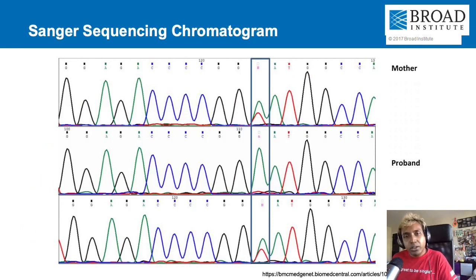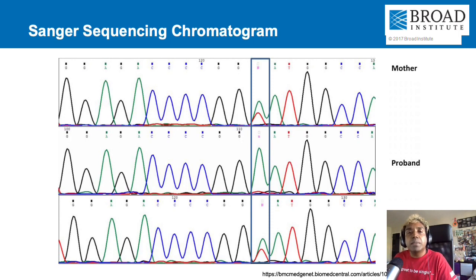Another thing that clinical geneticists actually look at, because the Sanger sequencing method is still one of the go-to sequencing methods since it is very accurate in calling each nucleotide, is this. This is what most clinicians sometimes look at, comparing whether a mother or a father is contributing to the proband's nucleotide. So usually when we look at a chromatogram, you look at how clean the peaks are, where the green here would be the A, and the G would be labeled here as G.